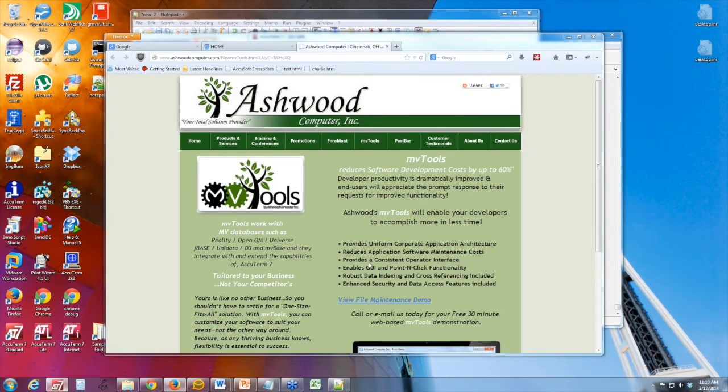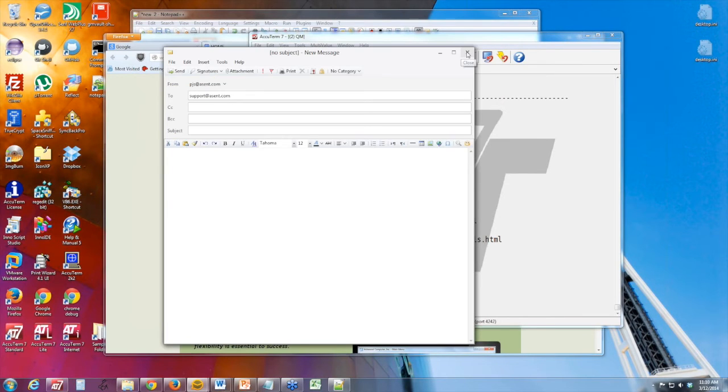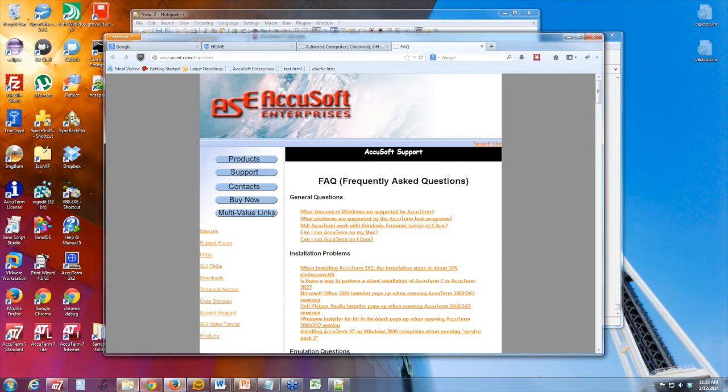And if we click on one that looks like an email address, it'll bring up the standard mail client, ready to write a message with that email address. So probably something more useful in a regular application. Again, there's no changes in the application. This is all done on the client side. And let's open up what that pattern looks like.